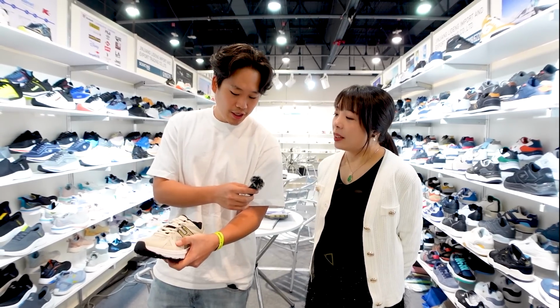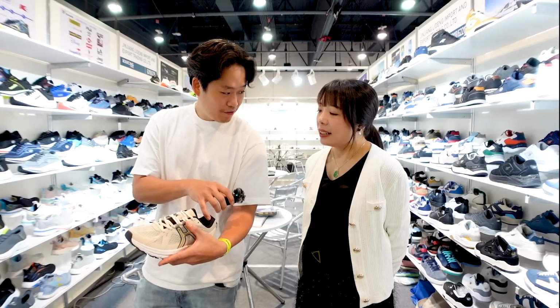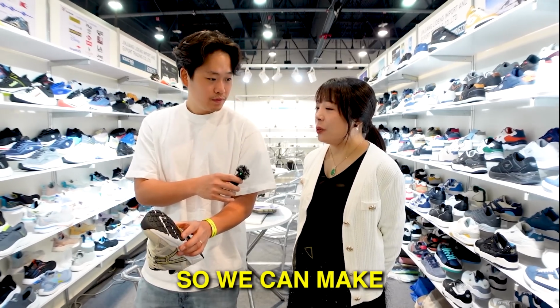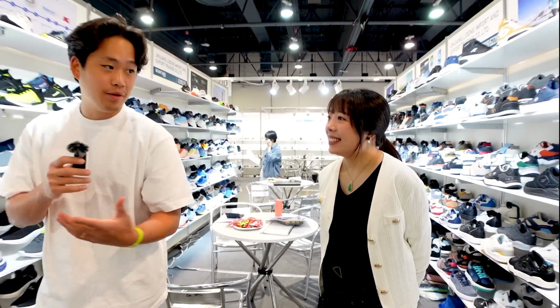So even this little thing, they could change the color. The shoestring a different color. The black be a different color. Everything different color. Yes, we are shoe makers. We are a factory, so we can make whatever you want. Okay, cool. What else is another hot selling item that you guys have here?